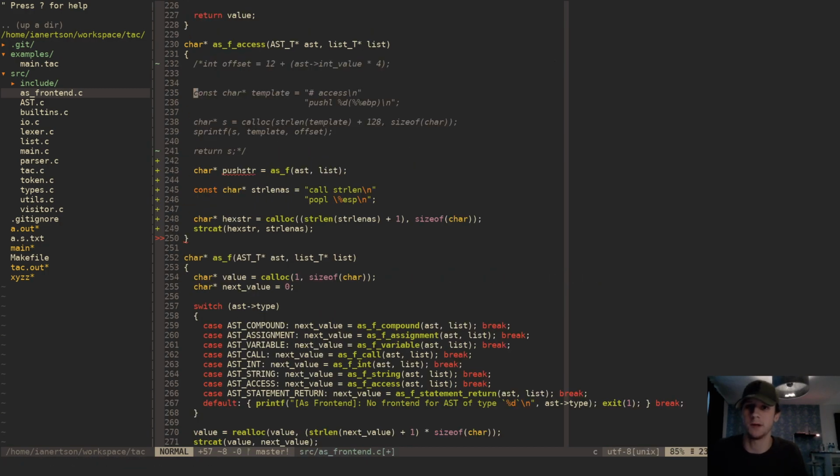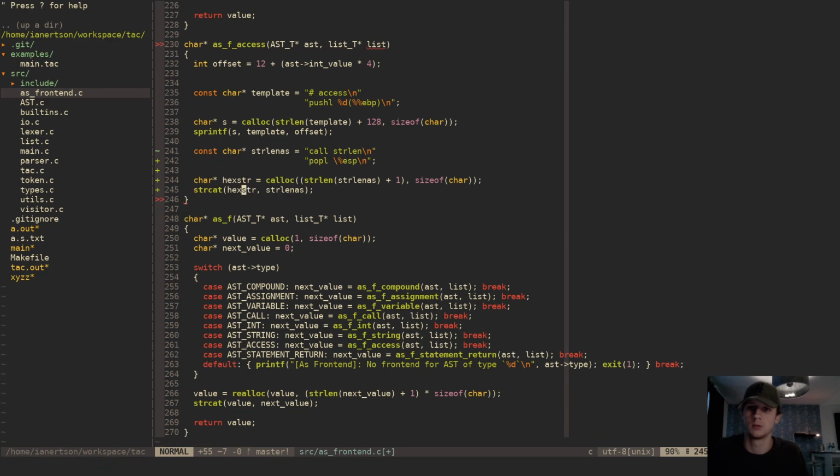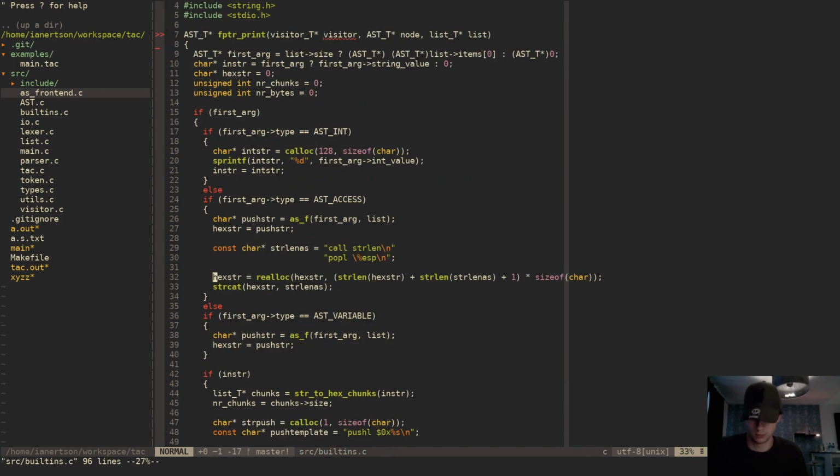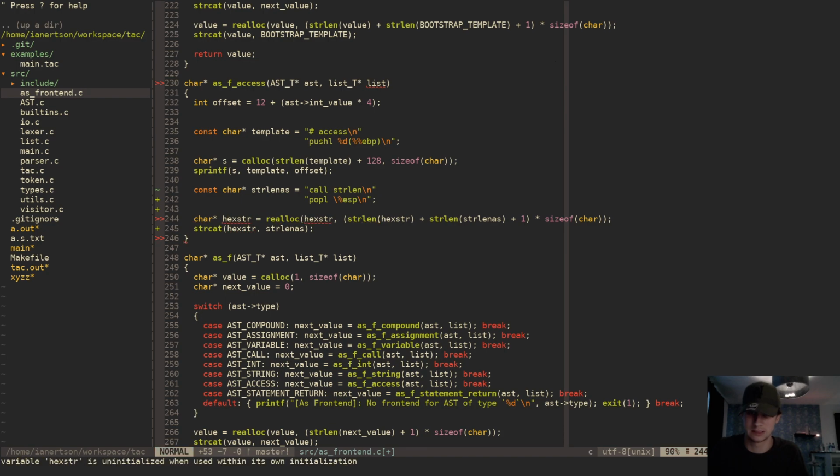Oh, I see. So actually, we want to do both of these. And we want to then do a, too few arguments. And then we want to do a strcat s.